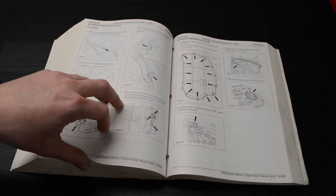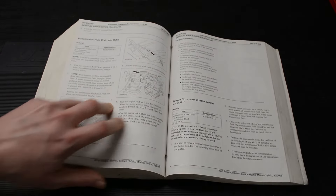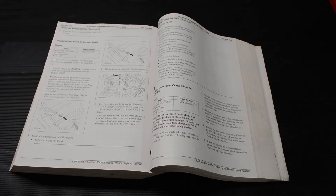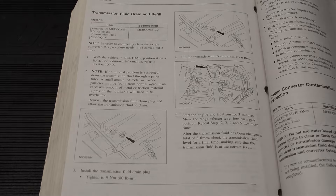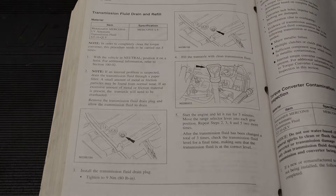I've done this on other cars where you drain the transmission fluid, put in a cheap filter and cheap fluid, run it for a little bit, drain that, then put in a high quality filter and high quality fluid. Because you can't fully drain the transmission or change the filter on this, I chose to use the same fluid for all three drain and fill procedures. This was a little pricier than using cheaper fluid, but I drained out the old Ford fluid, put in the new fluid, and kept things as consistent as possible.